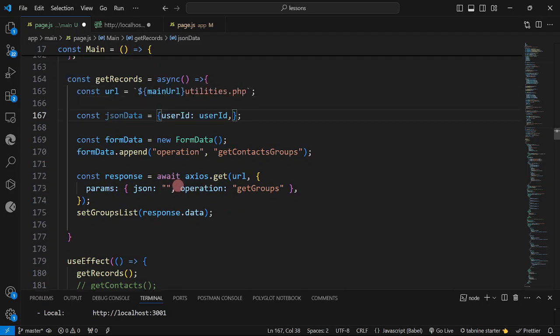Since it is get, I'm going config. We're just going to have our JSON, since we are going to have a single value here.